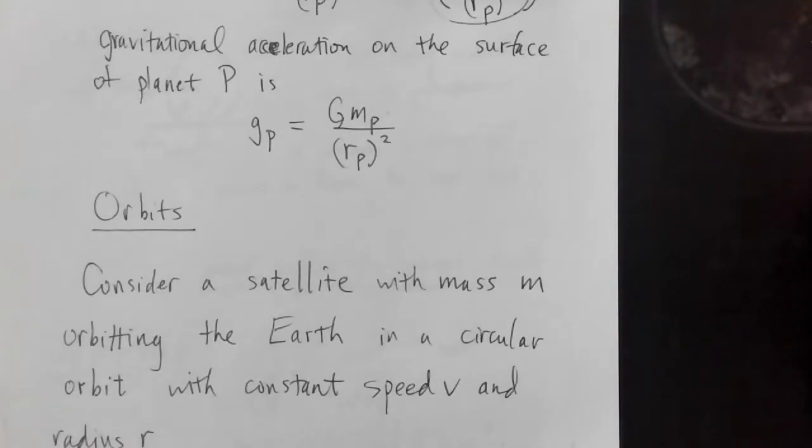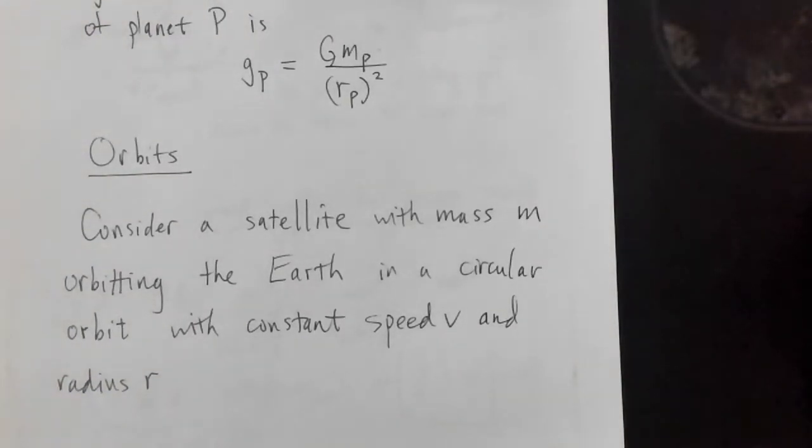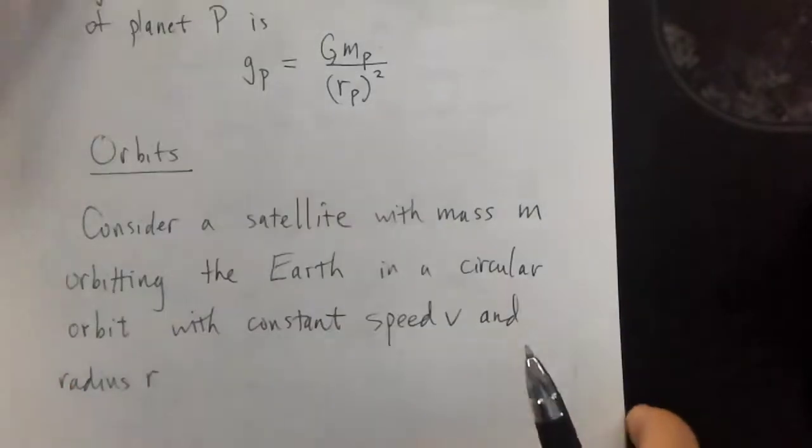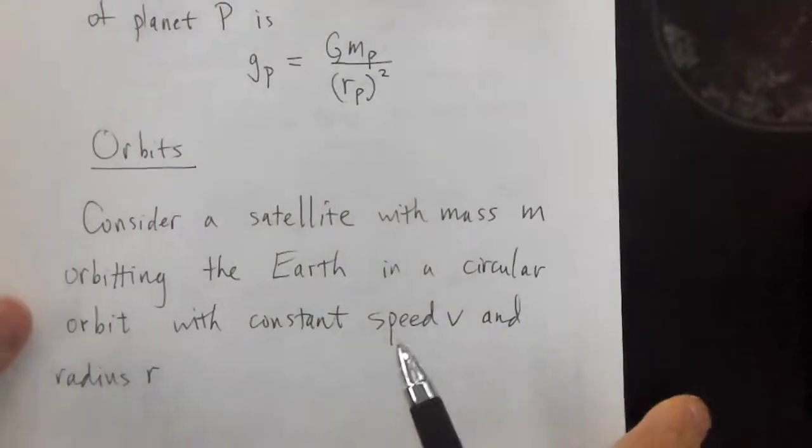And then there's a relationship between the period of the orbit and the radius of the orbit. It's kind of a complicated formula, so I'm not going to get into it here. But we're going to consider the simpler case where the orbit is circular. Is everybody good on that? That's the simplest case. Typically, we like to make satellites go on circular orbits.